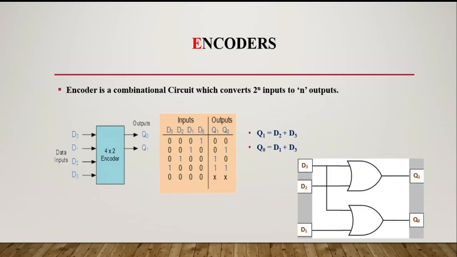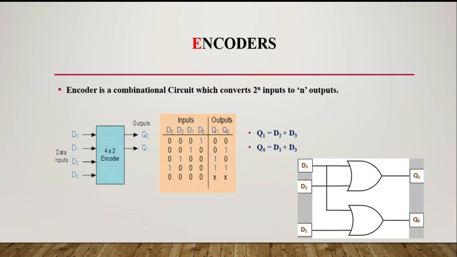Okay, encoders is my next example. We all know an encoder is a combinational circuit that performs the reverse operation of a decoder. It has a maximum of 2^n input lines and n output lines. It will produce a binary code equivalent to the input which is active high. Therefore, the encoder encodes 2^n input lines with n bits.